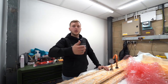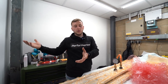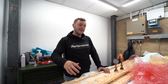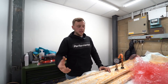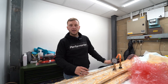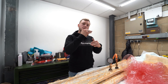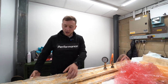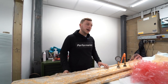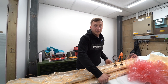Obviously the material we then have to pay for, like storage for the material. So it needs to be temperature controlled. And then the cure process is really expensive as well. It uses a lot of electricity to power all the vacuum lines and the temperature of the chamber. So that's kind of where the cost of prepreg starts racking up. And then the manhandling, obviously this is a huge piece. I don't know the weight of this, but it's pretty heavy. Let's have a look. I don't think I can lift it up.